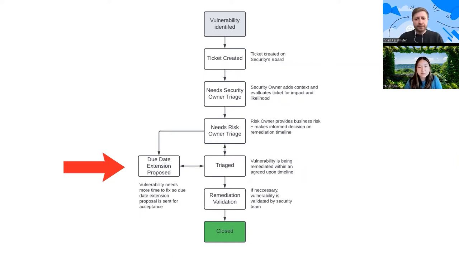For instance, Segment accepts the risk in GraphQL introspection enabled because we have mitigating controls. With this workflow, we reevaluate the risk and confirm that accepting the risk on this issue is still in line with our business objectives every year. We don't permanently accept risk because the business changes and each stakeholder, developer, security engineers, and leaders need to not only understand the risk that they carry, but reevaluate it as the business changes and grows.